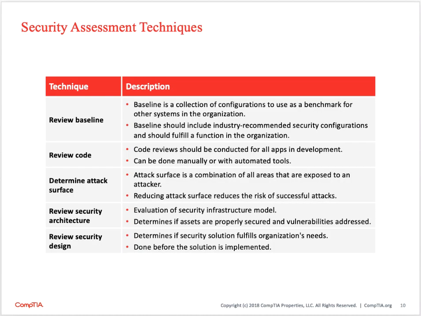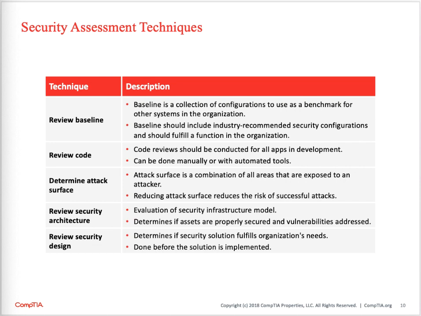Security assessment techniques. Some of these common techniques could be a baseline report, right? A baseline report is going to be a collection of security and configuration settings that are going to be applied to our particular network or system or organization. And this is our baseline, right? The baseline is the report against which we measure other systems in our network.